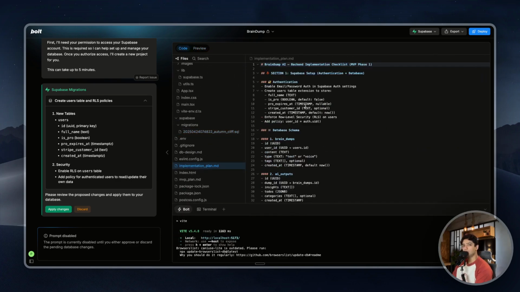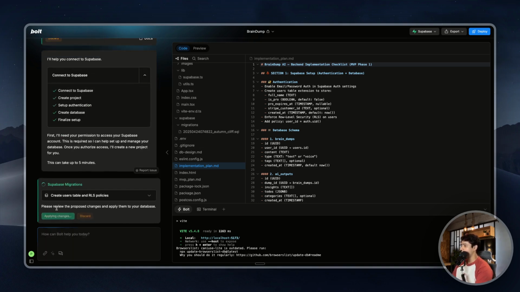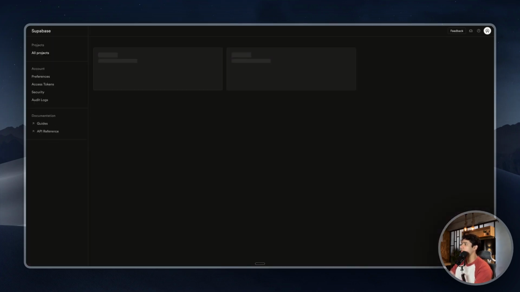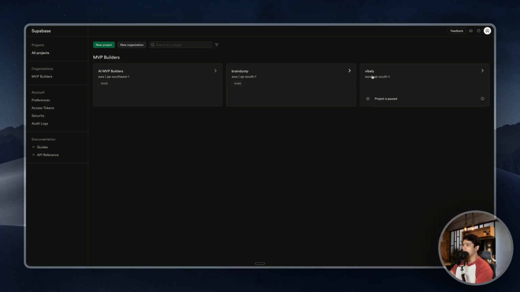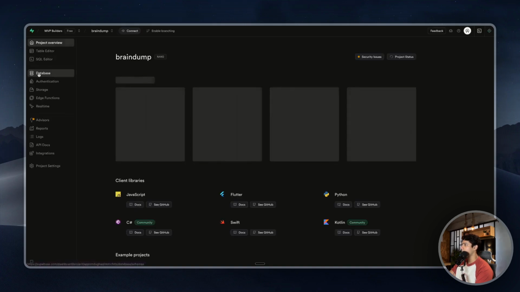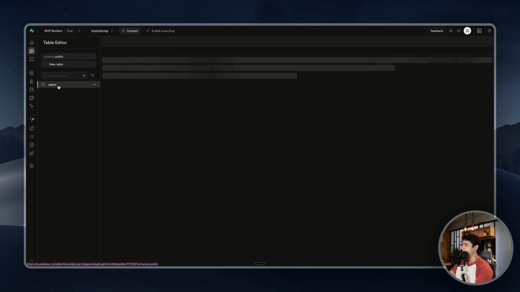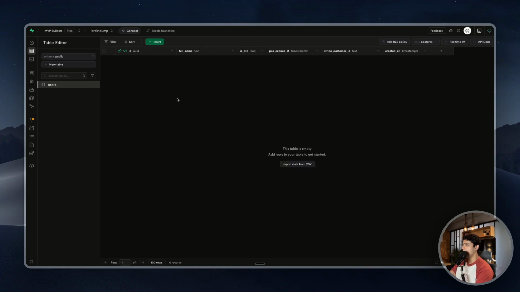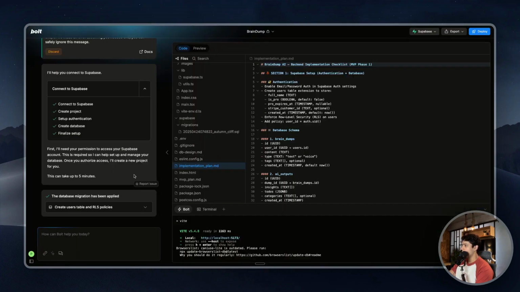After this, what we are going to do is we are going to have it analyze the database design.md file and create our entire backend. And with just a single prompt, you will have the entire database design ready with all of the tables set up and all of the relationships built amongst them. So, let me proceed with apply changes and let's see what happens. In the meantime, let me also open up Supabase so that we could see what exactly is happening. Okay, so here is brain dump. Let's see the table editor. Okay, we already have the users table because it just applied the migration, right? Database migration has been applied.